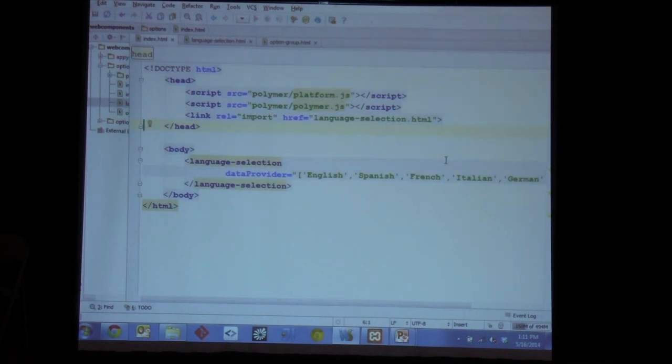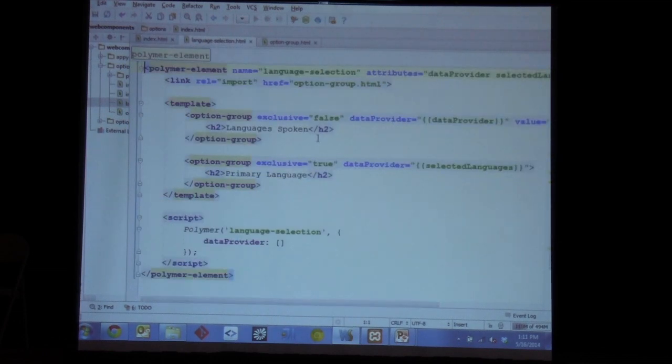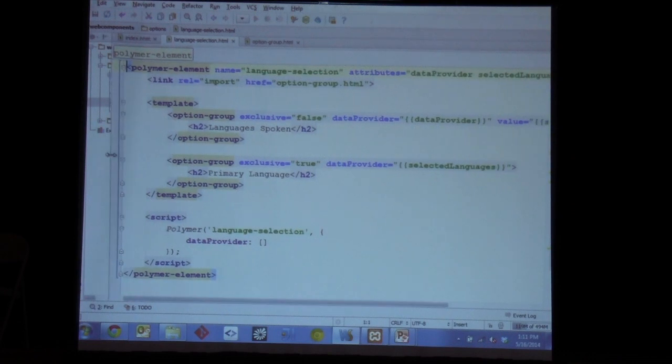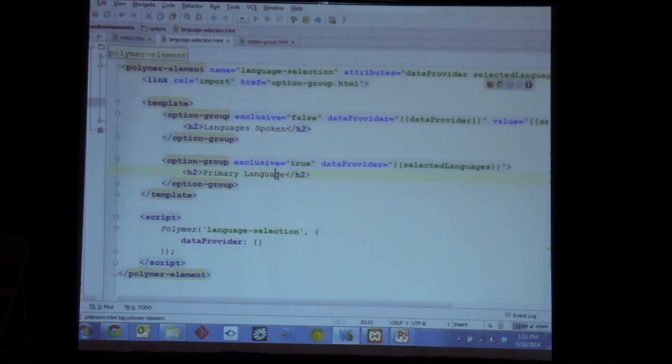Okay, so that's the part that brings it in. Inside of this language selection one, we'll go a step further. Object group is where we're actually going to get into putting some code together. I'll show you what this looks like, and I think it's kind of cool. Object group defines an element. Now, in this case, we're defining a Polymer element. Polymer element really is just like that element tag I showed you. Polymer right now is adding a little bit of syntactic sugar, making the thing just a little bit cleaner. But you could actually write this thing as a core element. I just thought it was a little clearer to see some of what was going on with a little less JavaScript and a little bit more syntax.